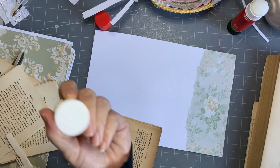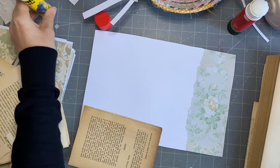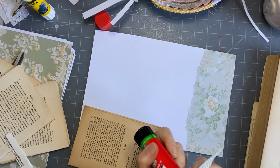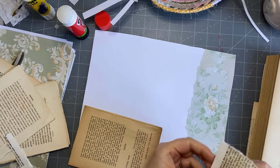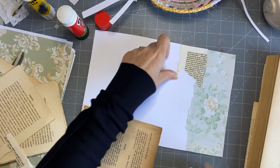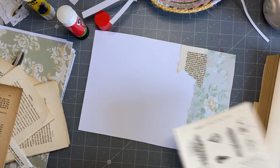Oh, now this is telling you the state of mind. I just tried to glue it with the lid on. I shouldn't even tell you that. You probably saw. Oh, and I was going to stick my paper on upside down. Well, I don't care. I'm going to stick it on upside down. And sometimes my sister would say to me, care factor 0.